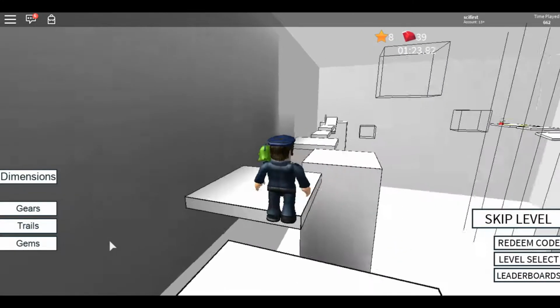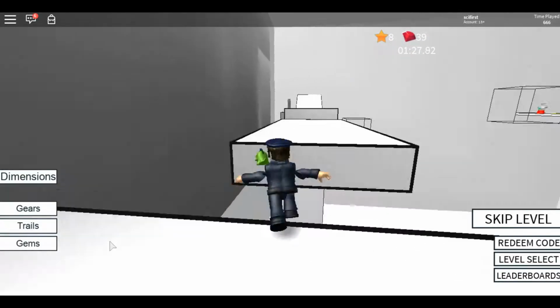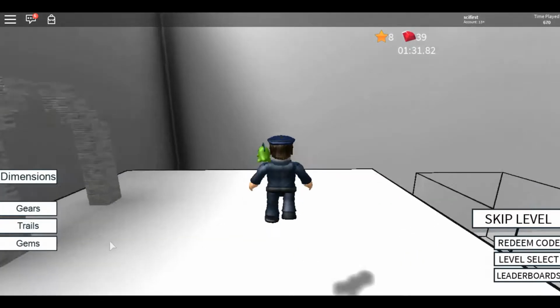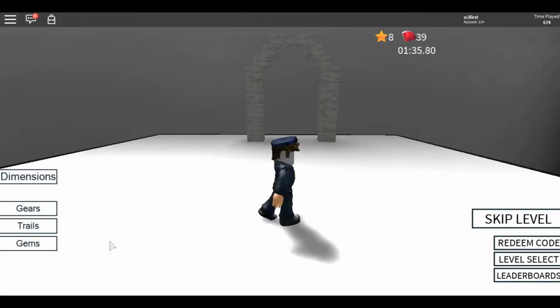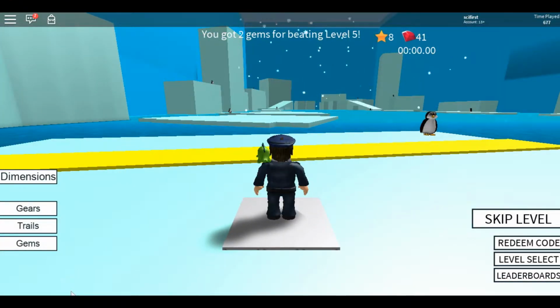Come on. We're not doing too bad at all this time round. Come on, one last couple of jumps. Come on, across the beam. And yes, fantastic. So, we have managed to get across yet again. Thankfully. Whew. Oh, wow. Level 6 looks absolutely fantastic.